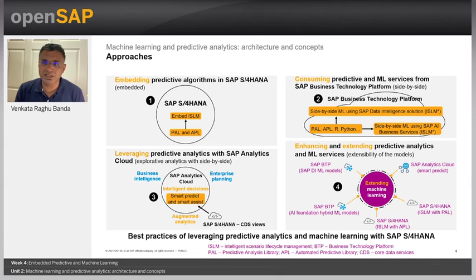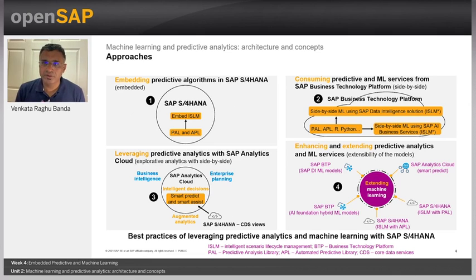In the first approach, like I mentioned, in the embedded scenario or the simplistic use cases where you don't need a lot of external data, the data is less, you can build it into the SAP S4HANA business processes where you use, again, ISLM, the key ingredient, the ISLM framework, embedded into the S4HANA business processes using either SAP HANA APL algorithms or SAP HANA PAL algorithms.